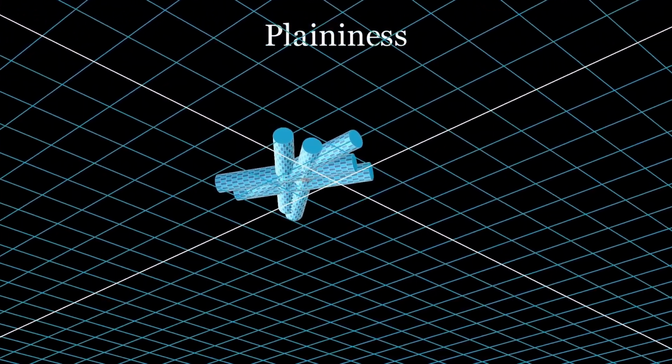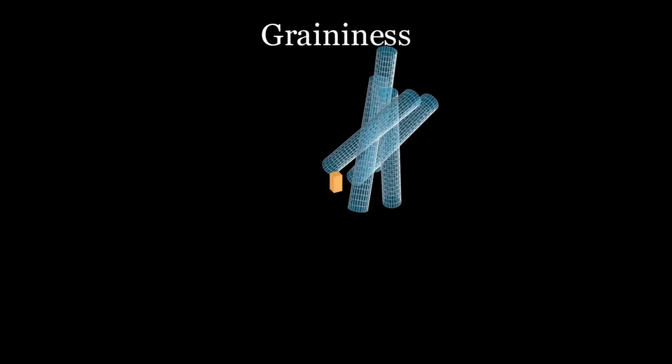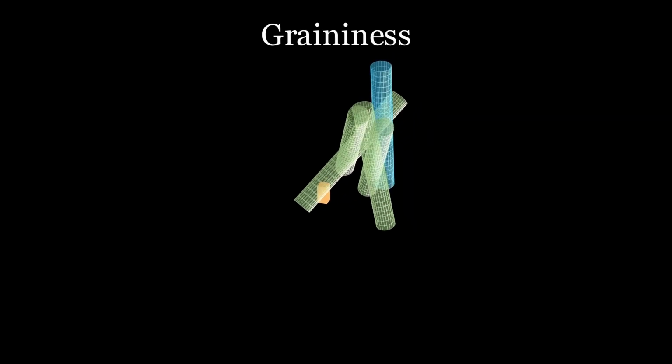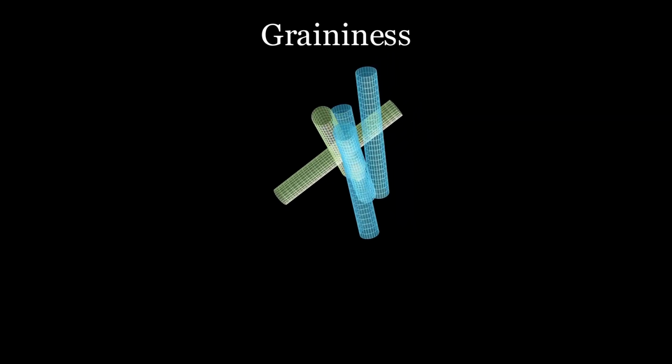Graininess is similar, just change the plane to a very small object. Firstly, a grain is a small box that is roughly delta times 1 times 1, and it is just like the name, a grain. If you move the grain, and if you can find a spot where a lot of delta tubes intersect with the grain, then the Kakeya set is relatively grainy.